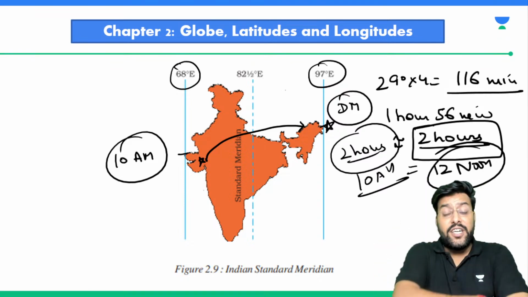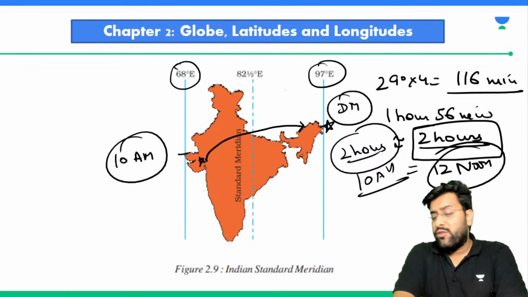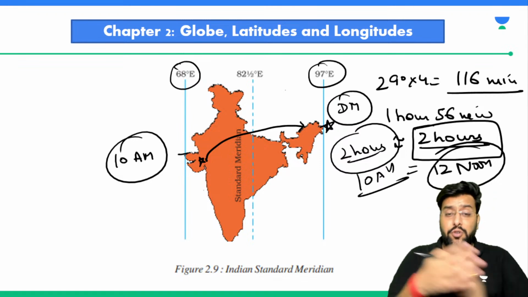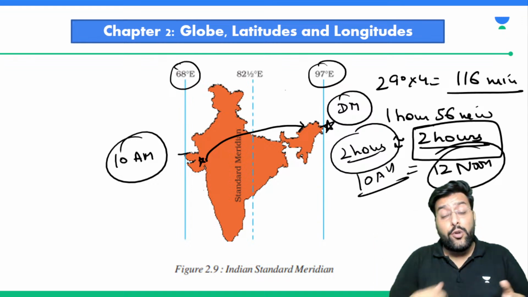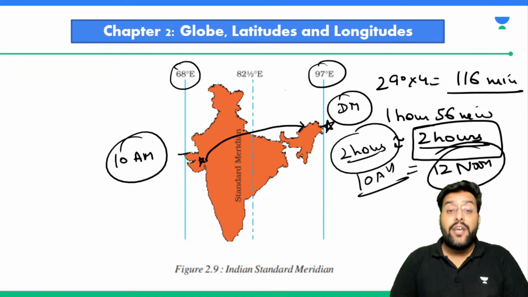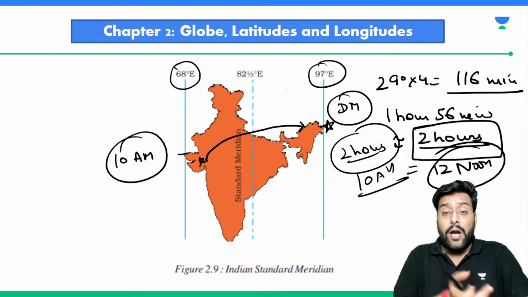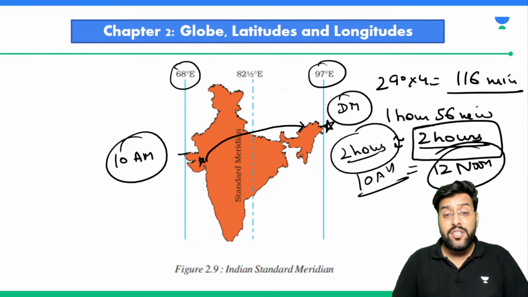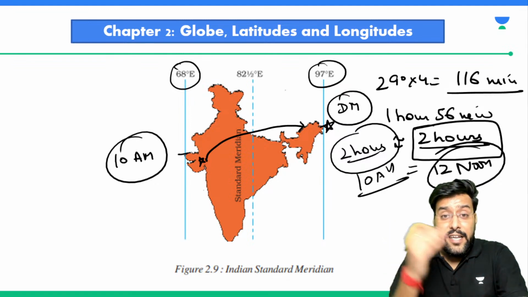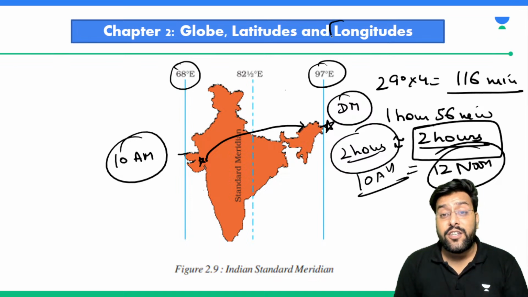For example, you are posted as DM in Dwarka, and one of your friends is posted as DM in Dibrugarh. So you, as DM of Dwarka, had to make a call to DM Dibrugarh. You told him that I'll call you at 10 a.m. in the morning. When you looked at your watch, it was 10 a.m. You called him. He said, "No, sir, we are already at 12 noon." So you said, "No, bro, you come and see my watch." He said, "You come and see my watch." So who was at fault? Neither DM Dwarka was at fault, nor DM Dibrugarh. The fault was of these longitudes.